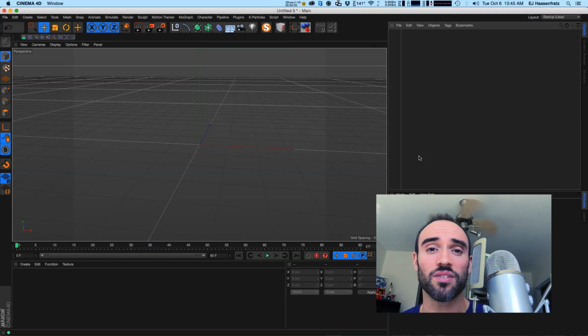So this Xpresso I'm talking about is called Set Driver and Set Driven, and basically it's a super simple way to get into using Xpresso in your day-to-day workflow. Think about the pick whip if you've used After Effects before, when you can link position fields or rotation fields, just kind of link values together.